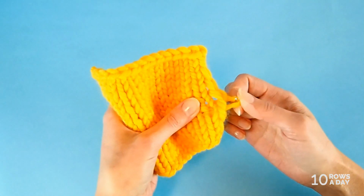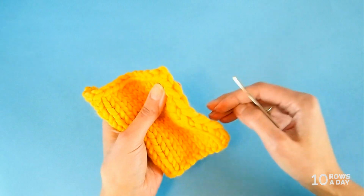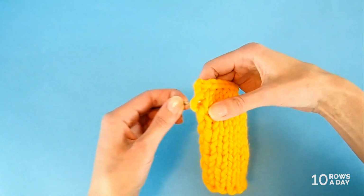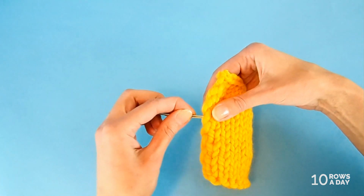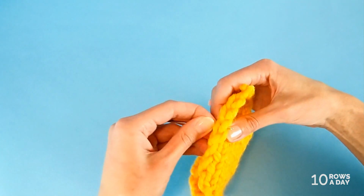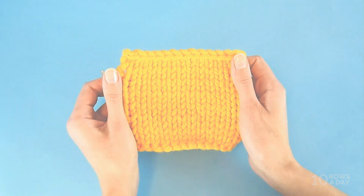And then once we fix these stitches, then we pull the selvage stitches to make them the same size, so that both legs of the stitches are the same. And we do the same thing. See, this needle, it wants to run from me. We do the same thing over here, fixing the big stitches at this side of the work. Again, we are pulling the right leg of the selvage stitch. And then rearrange the selvage stitches themselves to make sure that both legs of the selvage stitch are of the same size. And here we go, simple trick that fixes loose stitches.